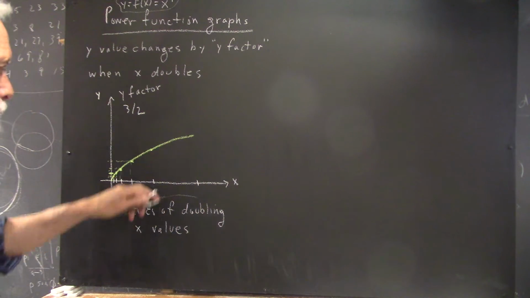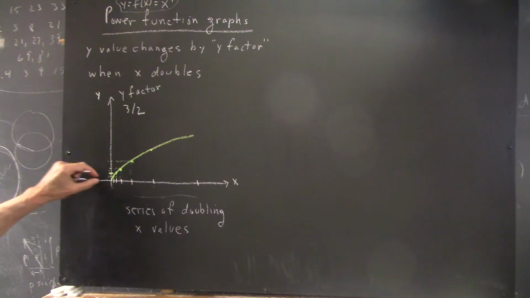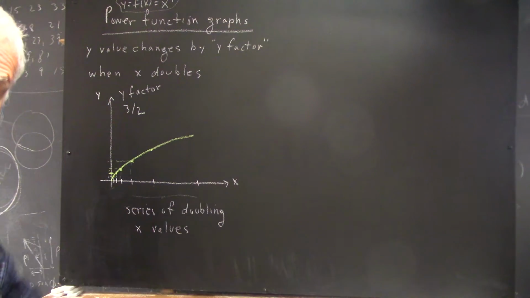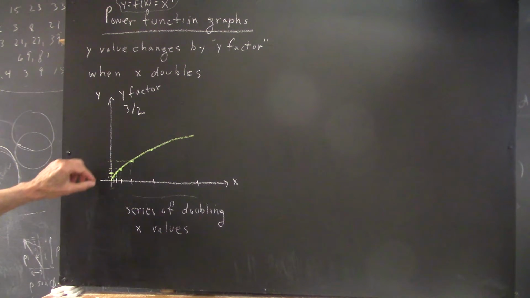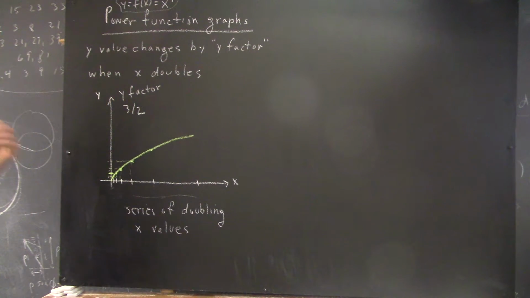And if I continued it right, this value should be half again this value. Okay, so my y values are increasing by factor 3/2. My x values are doubling. Now you see that we're just using what we already know we can do with constructions, which is constructing segments that are 3/2 as long as a given segment. That's the first factor that we use.